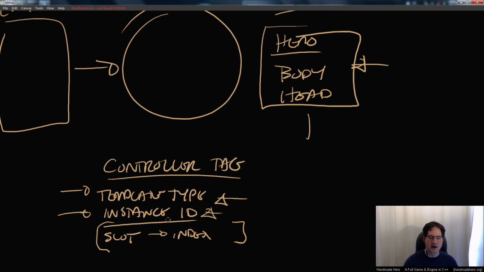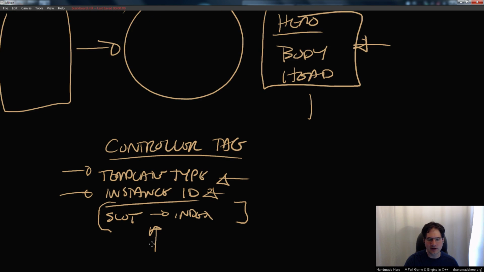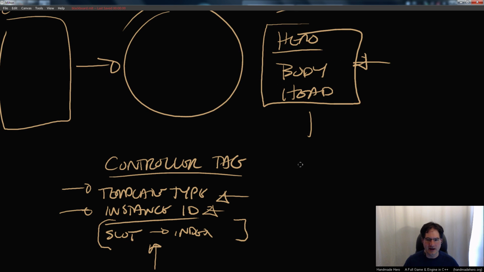And it would have an instance ID that's just some instance ID that's picked that all of them share, right? When they get unpacked, we have a separate hash table for instance IDs. We look up the instance ID to see if we already have a controller at that instance ID. And if we do, we insert this entity into its corresponding slot, body or head or whatever. Now, if this slot is an array type slot, then it can have multiple in there. You can stick a bunch of them in there. And if it doesn't, then it can only have one, right?